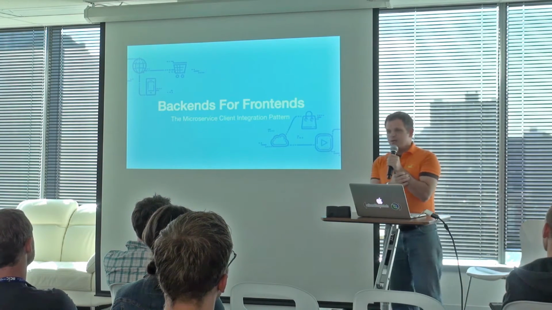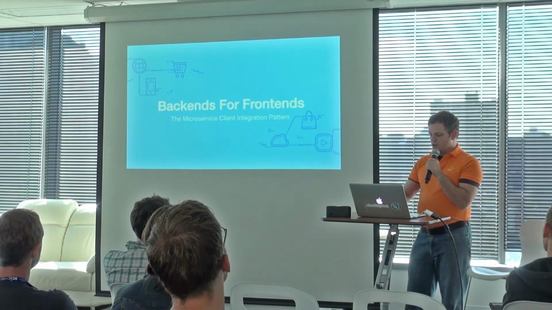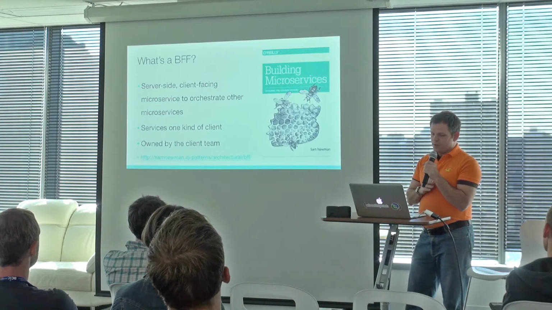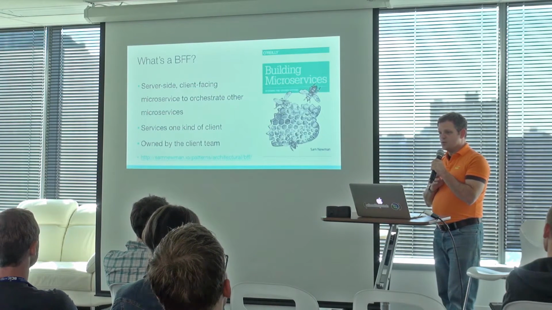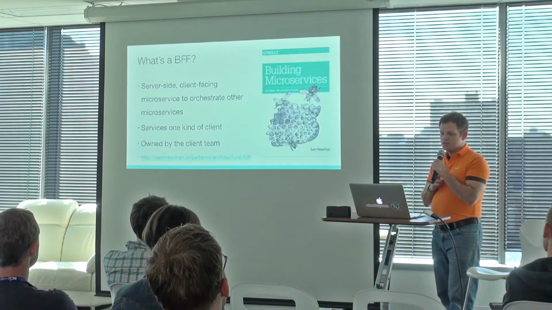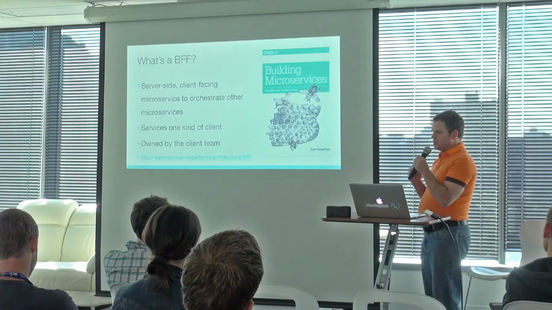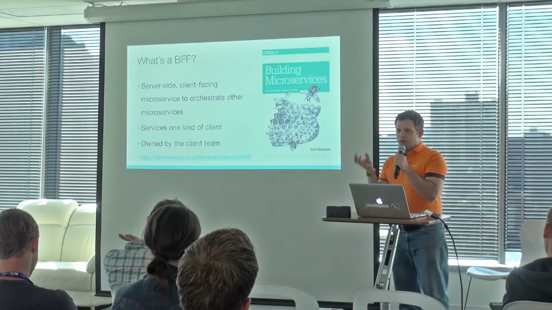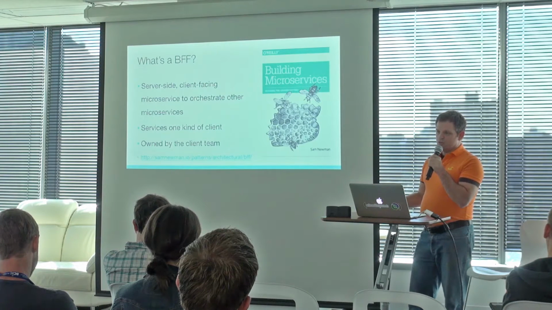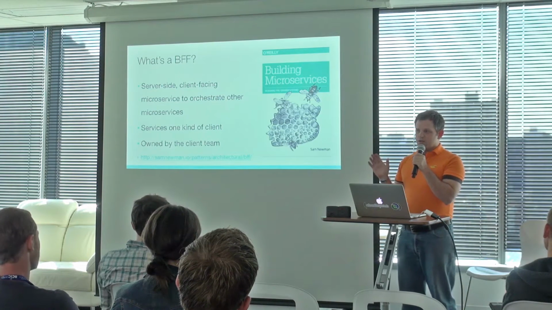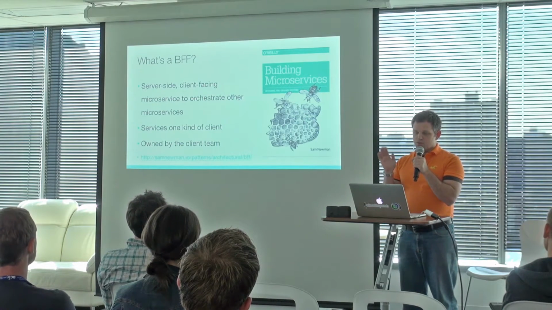And the microservices community came up with this pattern called the backends for front-end pattern. And this is the de facto way of tying stuff together. It came out of this guy named Sam Newman, who's quite familiar and drives a lot of the thinking around microservices. And he basically describes this as a microservice that serves a single client. And that single client knows how to talk to all the microservices underneath, so that your client doesn't actually have to know the microservices. It just knows this single point of contact for its own thing.